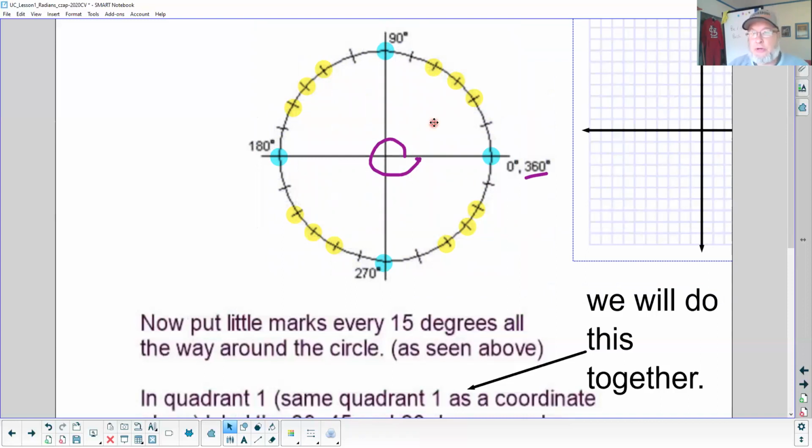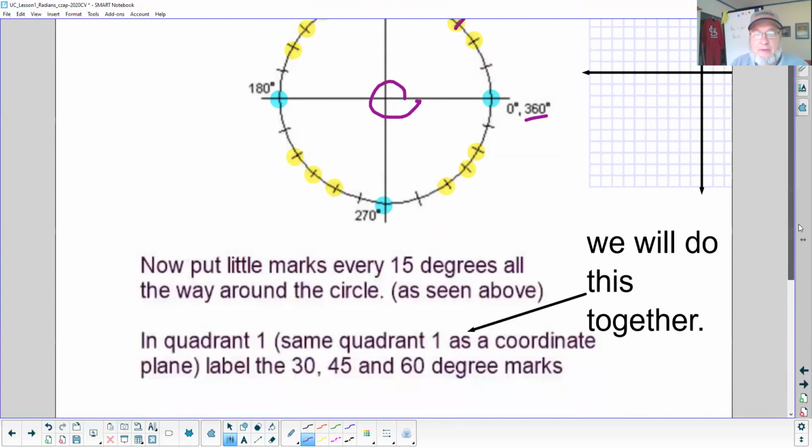The next thing I'd like you to do, and I'd like you to pause the video as soon as I'm done giving you instructions, is make little marks along the outside edge of your circle that are around 15 degrees apart. Man, if you had a protractor and made this perfect, this would be awesome. If you don't have a protractor, what I'd suggest is you make a little mark halfway. And now here's the tricky part. You have to put two marks in between the halfway point and each quadrantal angle. So a mark here, and this mark here is optional.